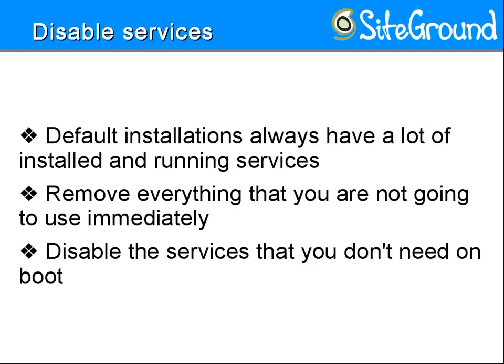Disabling all of these services speeds up your boot. My laptop on the SATA hard drive was booting in around 45 to 60 seconds, which was very uncommon for Linux, because usually the graphical user interface required around 90 to 100 seconds to get running, which was still faster than Windows, but it was a lot of time. You can examine what you're loading on boot, and disabling these services will speed up your boot process because you're simply not reading from the hard drive stuff that you wouldn't be using.